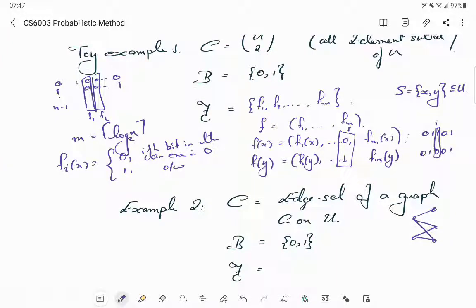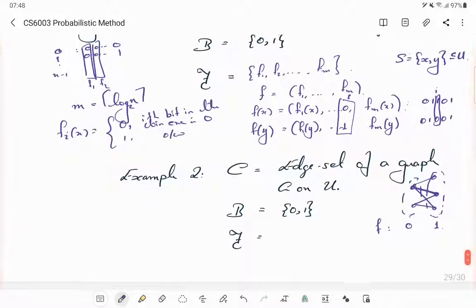You can, because this looks like a bipartite graph. I mean, it was accidental, but when I drew it, it turned out to be a bipartite graph. This is the first part and this is the second part. I actually need only one function. So that function f will assign 0 to all the vertices here and 1 to all the vertices here. Now you see that every edge, since it gets 0 on one endpoint and 1 on the other endpoint, means the function restricted to any pair indicated by an edge in this graph is injective. So if it is bipartite, you could do with just one function, but in general, what do you do?